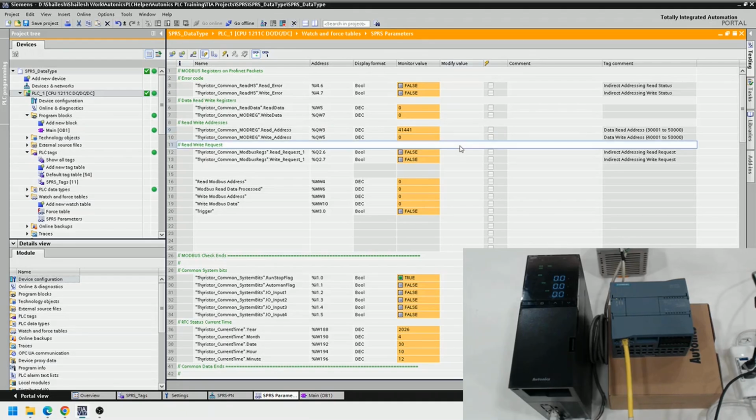Once the read address is modified, we will activate the read request. Read request activated. We can see there is a read error, because I directly entered the address 41441 into the Modbus read address, to the QW3.